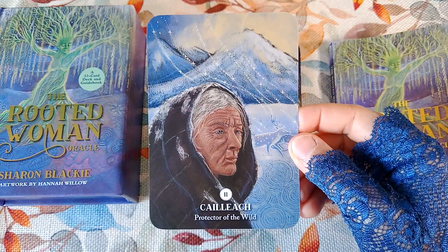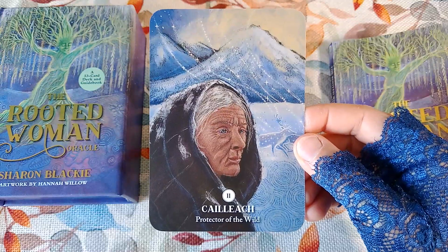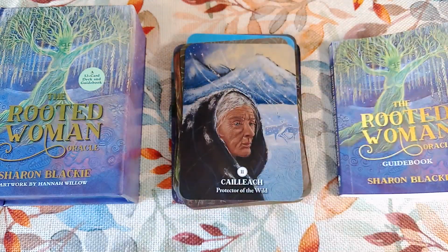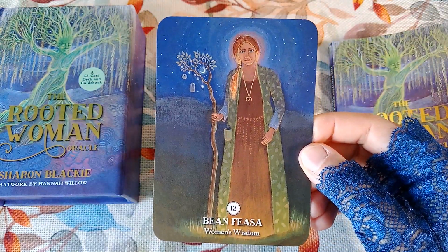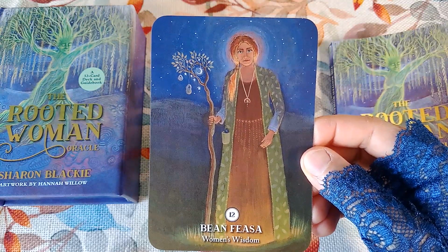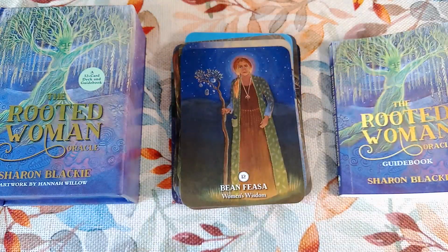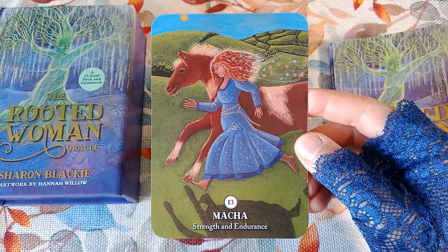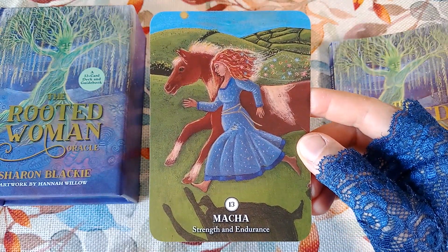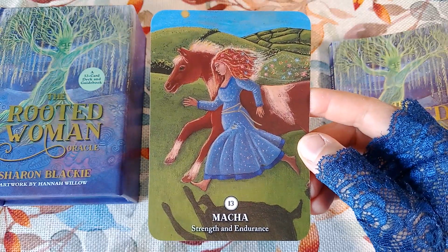Number 11. I will let you read that one. Protector of the wild. Number 12. Bean Fisa. Sorry if I'm not pronouncing that right. Women's wisdom. Number 13. Macha or Maka. Again, sorry. Strength and endurance.